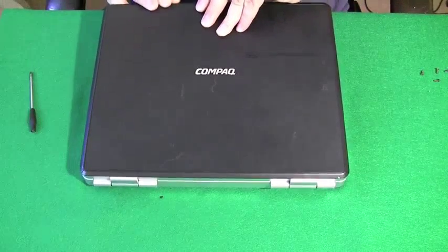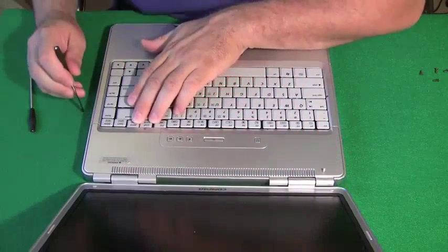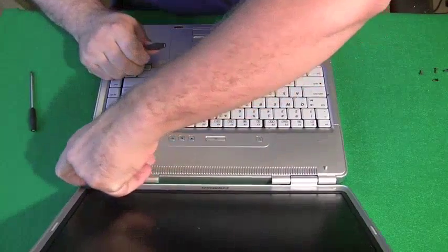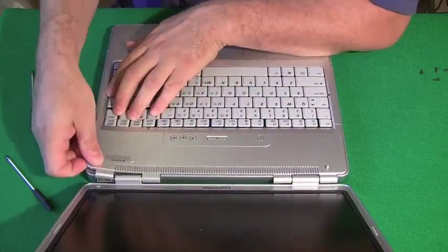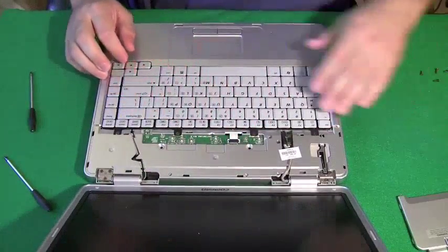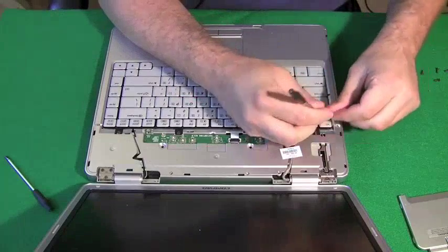So now we flip it over, open it back up again, and now we attempt to remove the hinge cover plate, knowing that any screw that could possibly be holding it in is removed. And one way to get to it is to push down the keys and pry under the keys, being careful not to damage the keys when you do that. Or if that doesn't work, look for some other entry point, like there was right under the hinge. And then what you have to do is kind of jiggle it, and it'll pop off. Now we have access to the keyboard, and we're going to take the 4 screws off that are holding the keyboard on.